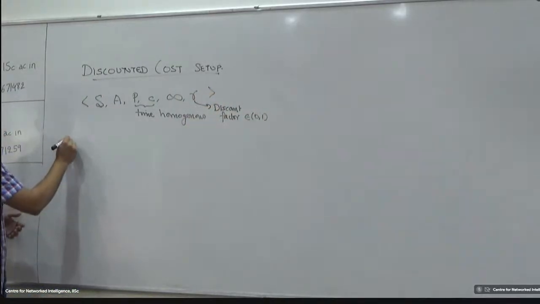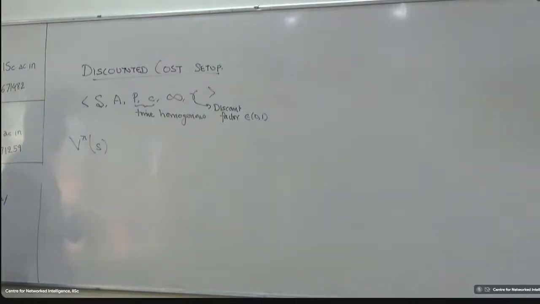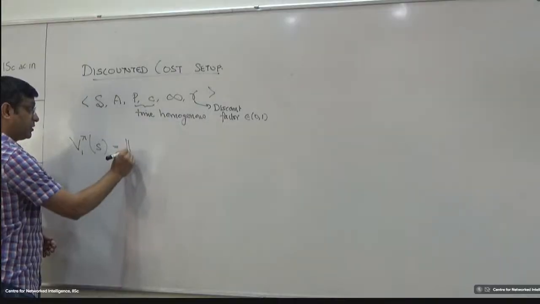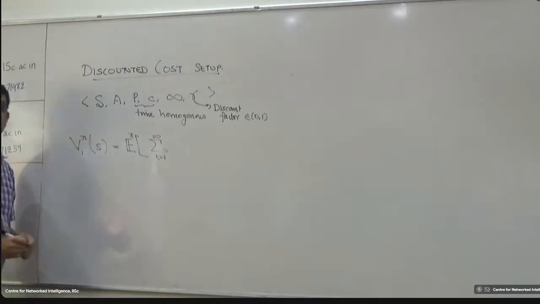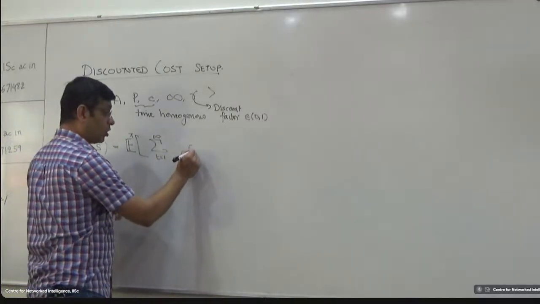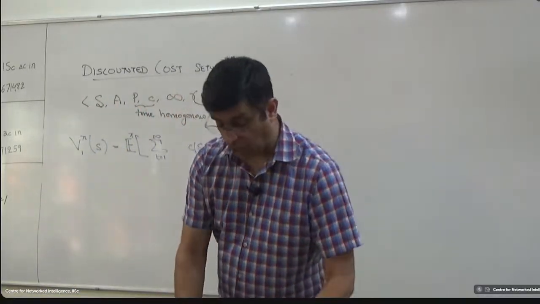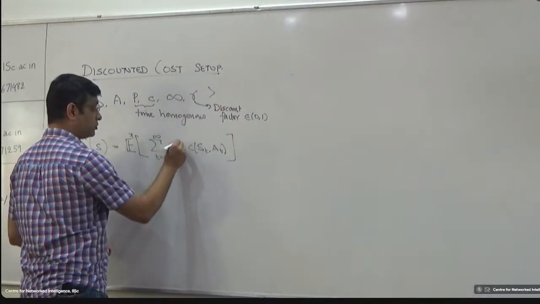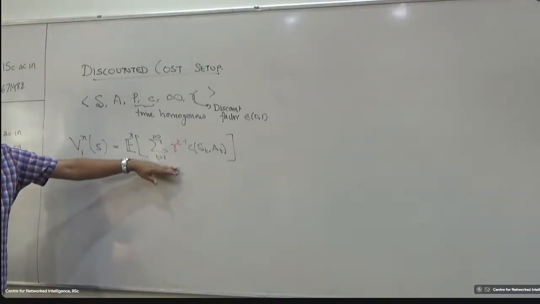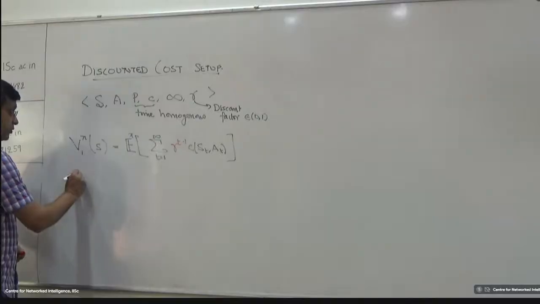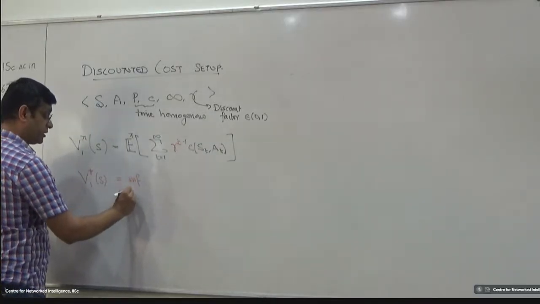So what that means is that if I give you any policy pi, and I want to see what is the performance of this policy starting from time 1, this will be given by expectation under pi, summation t equals 1 to infinity, because I have an infinite horizon problem, of the cost of f_t and a_t, but I'm going to be discounting the future by gamma to the t minus 1. Okay. This ensures that my total cost does not blow up. And similarly, we are going to define V star 1 of s to be the minimization of V pi over all policies.